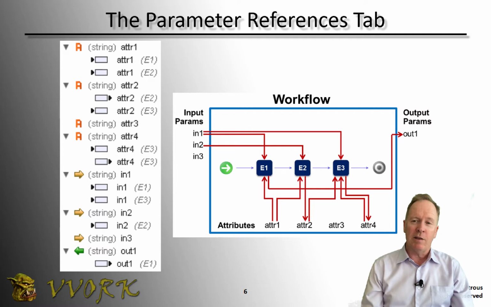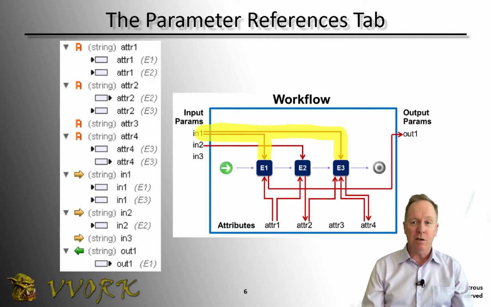If you look at the illustration, notice that we have an input parameter called in1. And that input parameter in1 has been bound inwardly to some variable in the schema element called e1 and some other variable in the schema element called e3. Now, I can see that from the diagram here, but this diagram that I'm showing is not something that you would see in Orchestrator. In Orchestrator, if you wanted to see the same sort of information, you would go to the parameter references tab, and in the parameter references tab, you would look up the input parameter you're interested in.